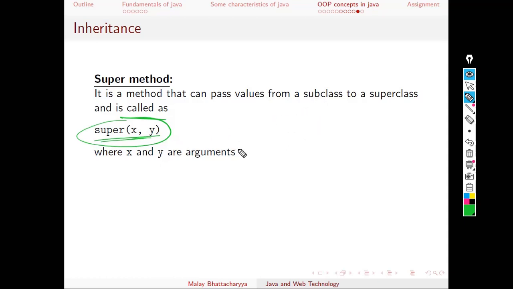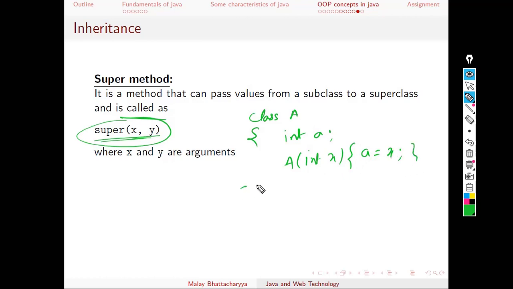Suppose you have class A where you have a member int a, and a constructor with int x, where a is equal to x.